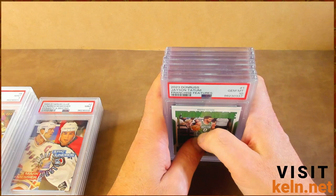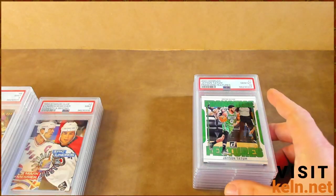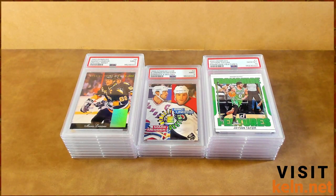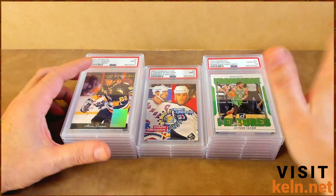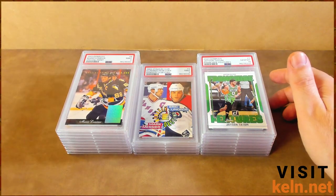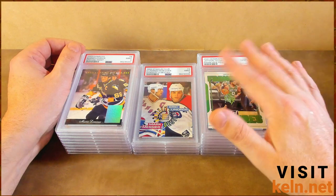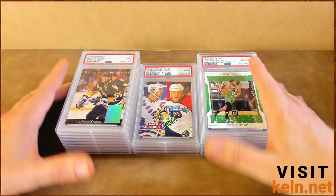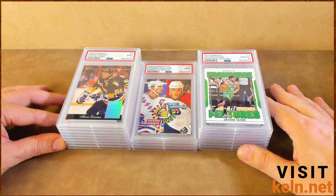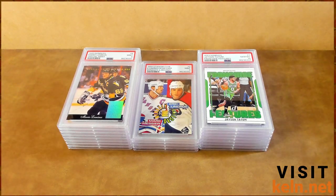I think we have some NFL coming back soon — that'll be exciting. A bunch of Caleb Williams and Bryce Young, so tune in for that. Probably get a ton of 10s on those cards — they're worth about $9 total. Either way, if you have any questions, comments, or concerns, or if you would like to make an offer on any of these cards, feel free. Check out keln.net — I'll have some of these on there with an offer, but it's a little bit easier to make an offer in private instead of just down in the comment section of a YouTube video. I have all kinds of options for you. If you have any good jokes or bad jokes, put those down in the comments. Get ready for the end card, and now.